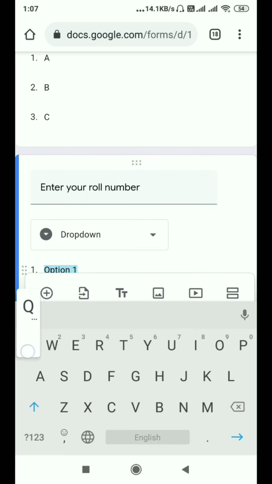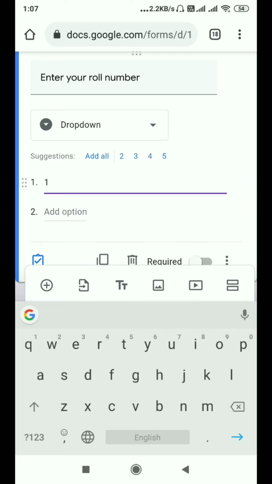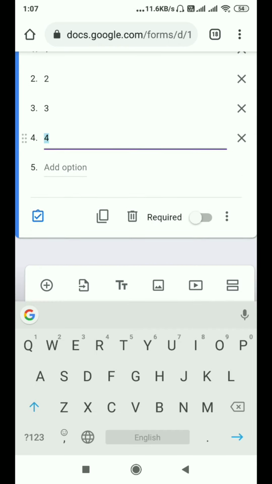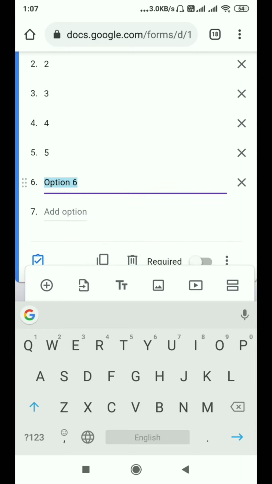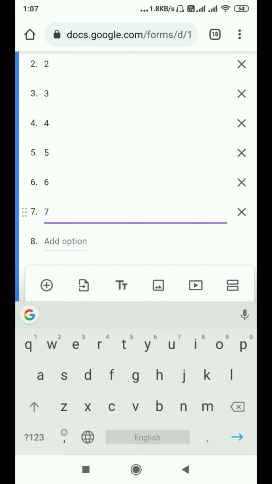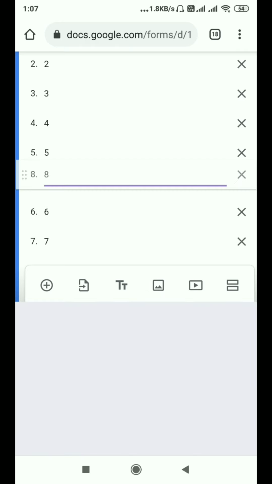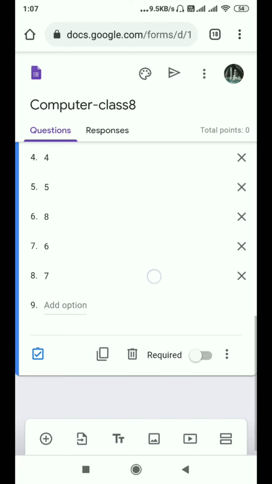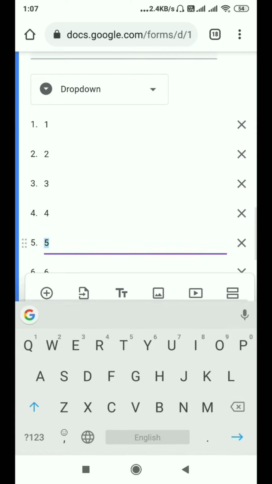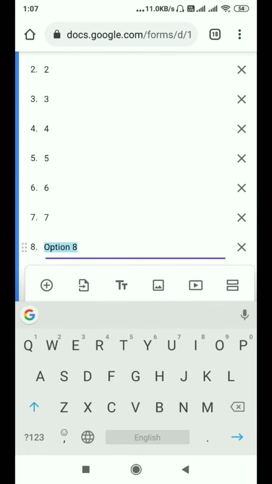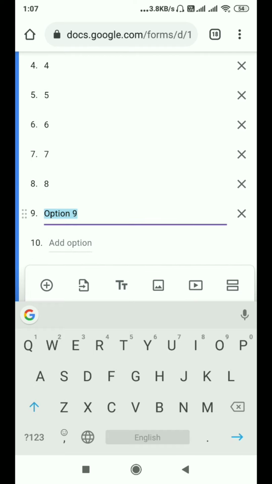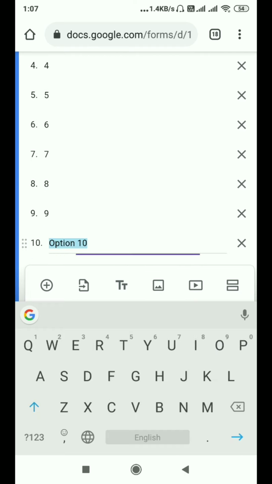Option 1, roll number 1, 2, 3, 4, 5, 6, 7, 8, 9, 10.